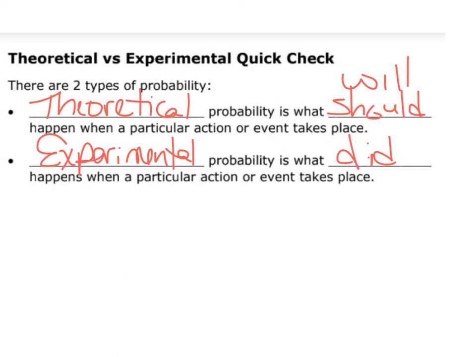So if you think about it, theoretical is what should happen. Like I said, if it was a fair world, then that would be true every time. But experimental is what actually did happen. So you actually performed it, you actually tried it, and then you kept track of that, and that would be the probability. Okay, so don't confuse both of them, because I think that's where students make mistakes, that they're confused which one they're asking for.